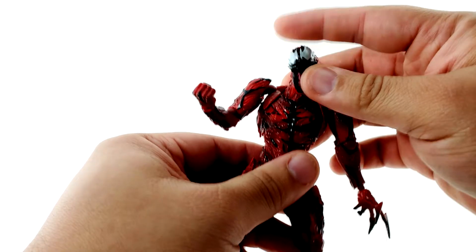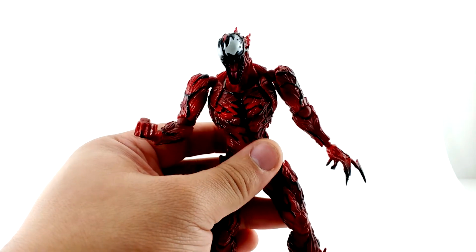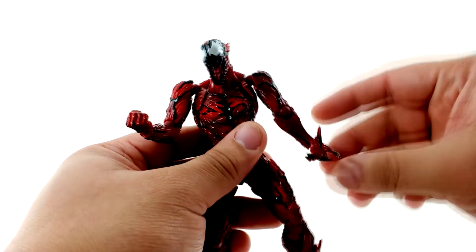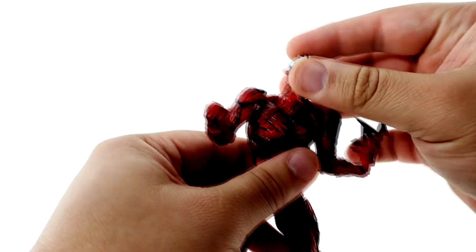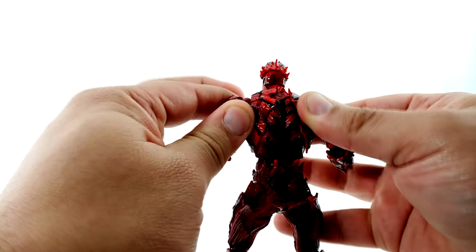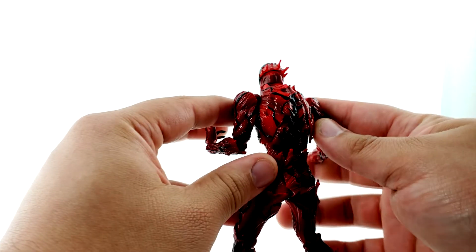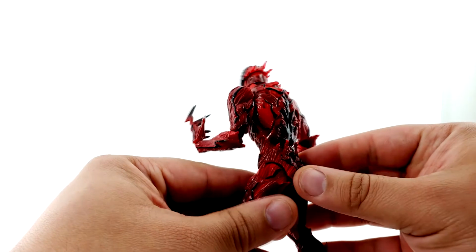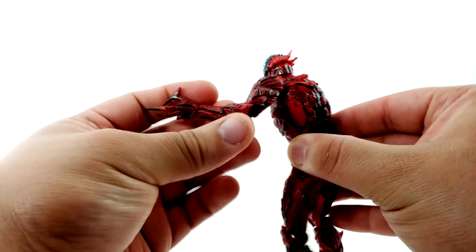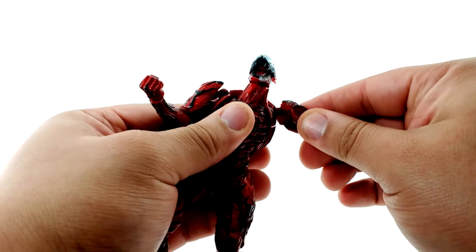I've reviewed another Revoltech figure before. You'll see it in the card. It's my Metal Gear Solid Snake figure, actually Venom Snake from Phantom Pain. You can take a look at that there in the card. But you can see the paint on this guy looks great. He has so much detail on him, all the little black veins for the symbiote that's all over him. Now Revoltech is known for their amazing joints.